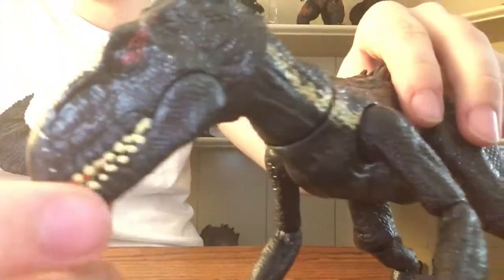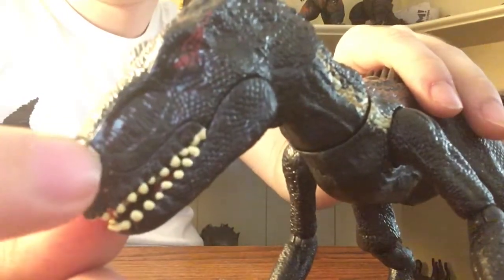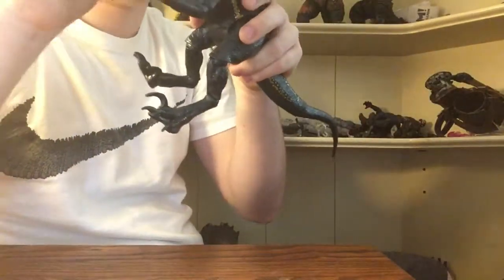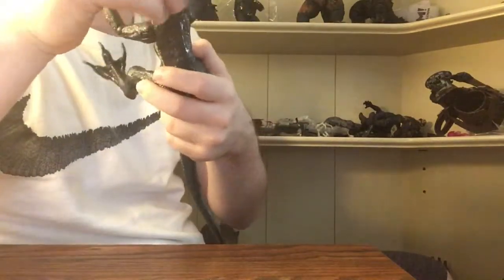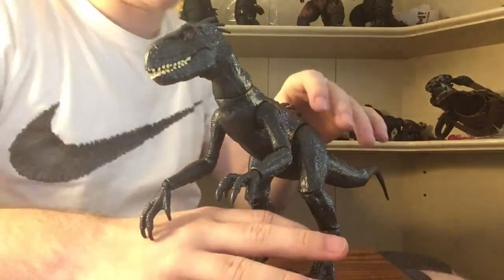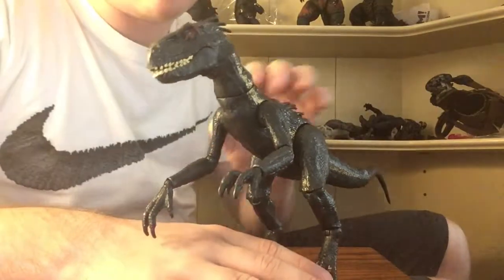But yeah, that's cool. Some people were kind of upset that this piece right here was separate from this part. It doesn't bother me much. Like I said, I'm not the kind of person that needs perfection on my figures. I mean, they have to be good, but I usually aim for the articulation.